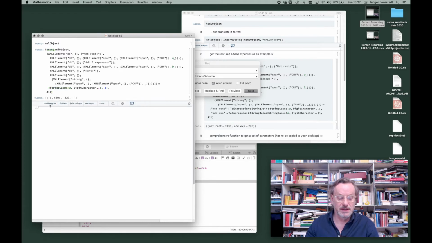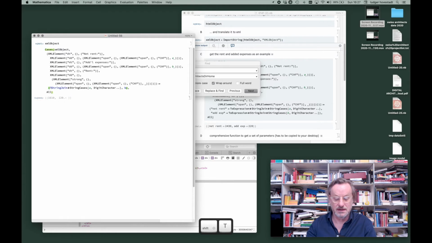Then you see it just gets the digits, and we have to string join. Then we have to evaluate that. We have to read that string as code to make it an integer, to expression, and then it's an integer.